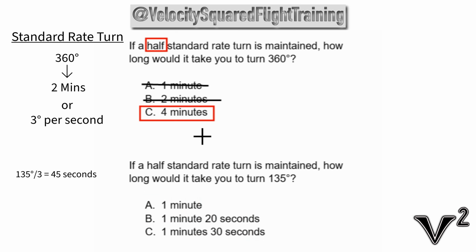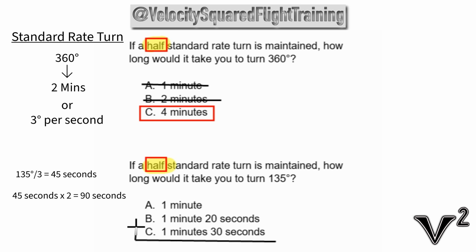Yeah, me neither. It's because, again, this is the other way you're going to mess it up. Remember, we talked about half, right? These both have that half right there. So be careful. Half means it's going to take you twice as long. Twice as long of 45 seconds, 90 seconds, also known as 1 minute, 30 seconds, okay? So that's going to be your correct answer now. 1 minute, 30 seconds with some quick maths.